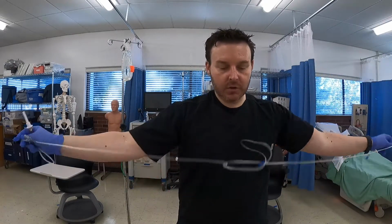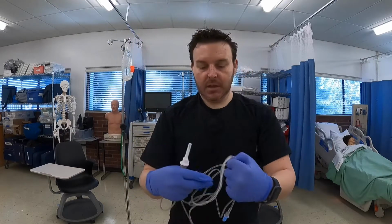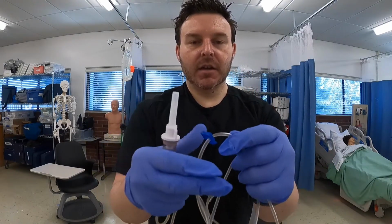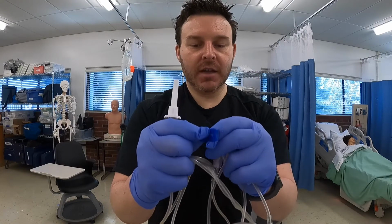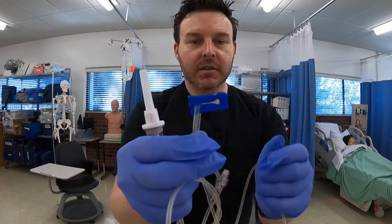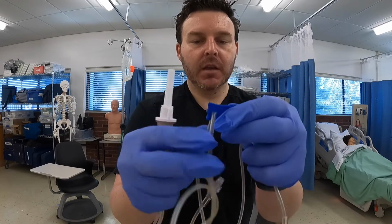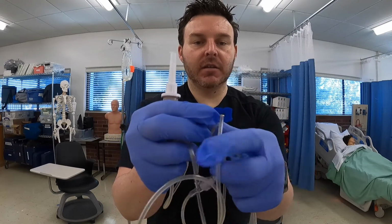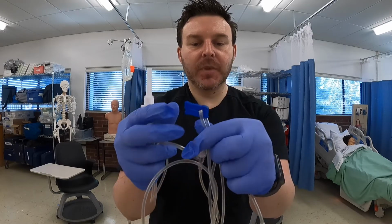The first one that I want to show you is this dark blue one. Basically, if you push it this way, it clamps the tubing so nothing can go through. If you move it in this direction, then of course the fluid can go through that direction. This is also going to be the key for our IV pump.